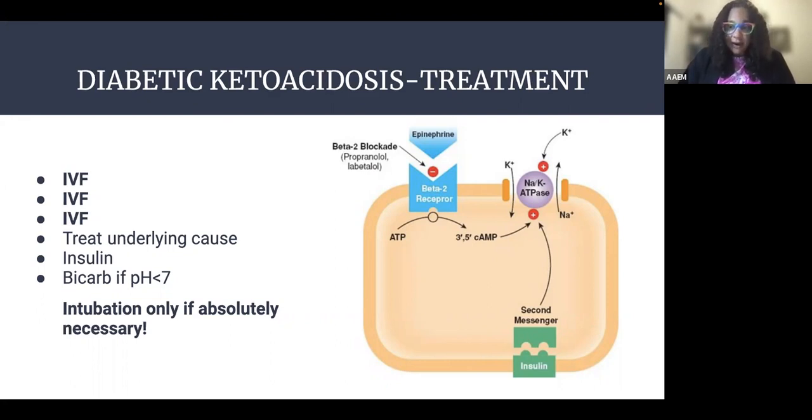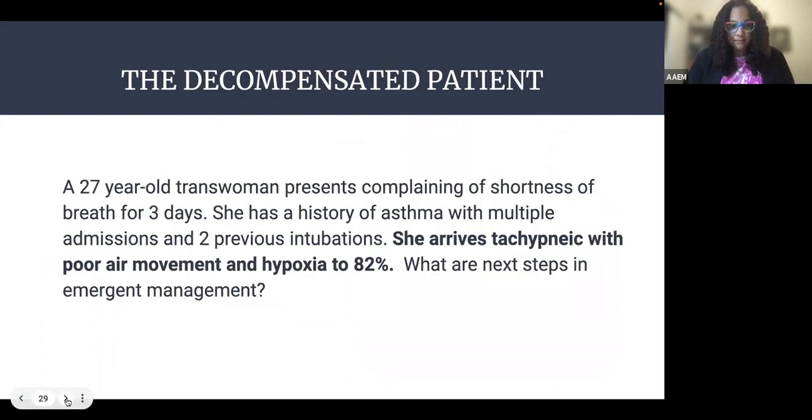These patients can tire out and tire out quickly. So you do everything you can to avoid intubating them because their acid-base balance is so disturbed. When you intubate them, it can cause a whole host of additional derangements. It is also very important to note that in kids, we limit our fluids initially to 10 cc's per kg bolus at a time because we want to reduce the risk of cerebral edema.